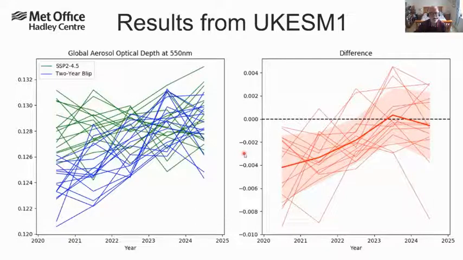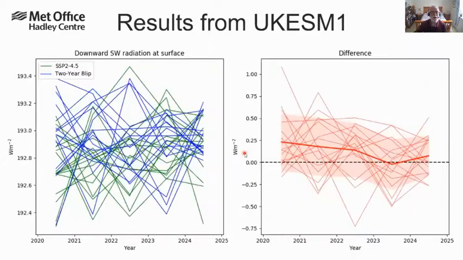That's aerosol optical depth. This is downward shortwave radiation at the surface, and again we're going to take the green line away from the blue line to generate the difference. You can see that doesn't change very much over the course of the 5 years, and there's a small positive difference in terms of the amount of radiation reaching the surface, but it's not statistically significant in terms of what the standard deviation in the ensemble of 16 members is telling us. So that starts at a small positive difference, and that goes down to close to 0.